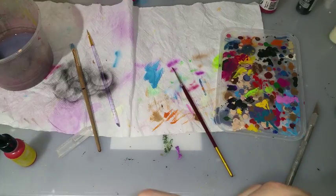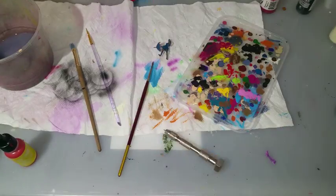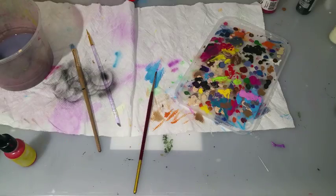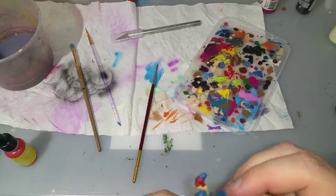Fixing it to the base was a little bit of an issue. The pin I'd put into their feet, all the feet of these models, were really, really hard to get in place. I can only put one in, and they all ended up sort of coming off multiple times. So yeah, it was annoying.